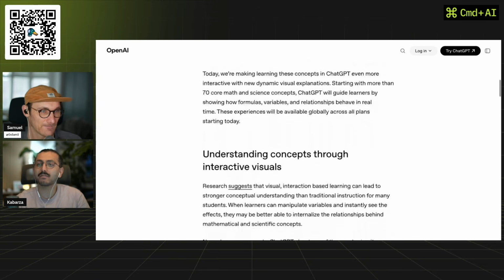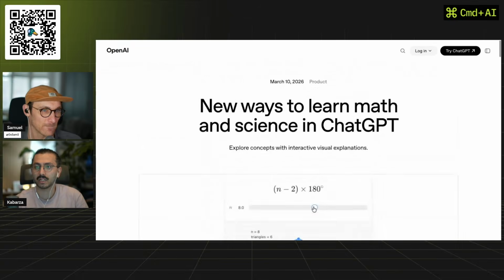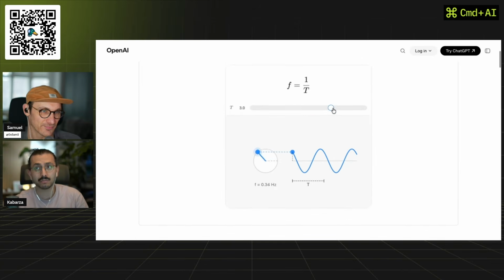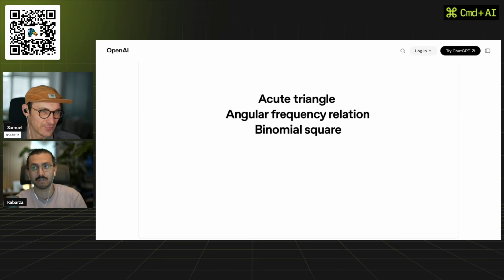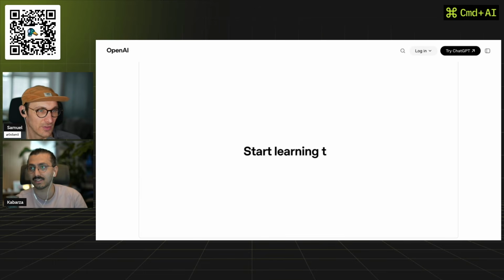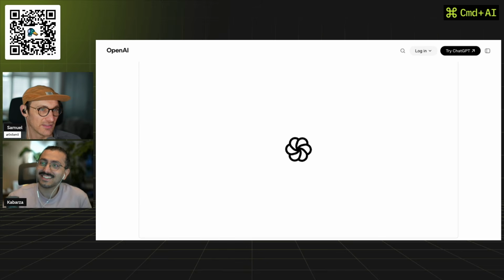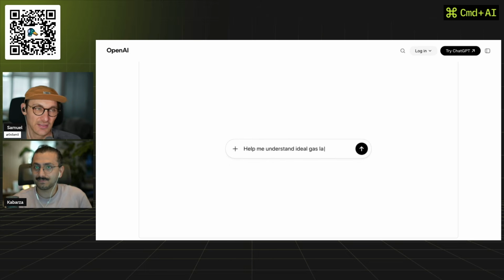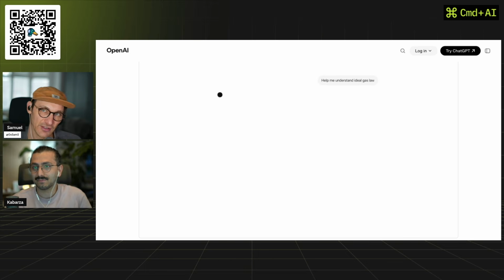But how can we be sure that these are correct? Because there must be some tools built in, because we know that LLMs cannot do math, if you didn't know. So I reckon because they've been so specific on the number of topics, 70 plus, that a lot of these are potentially hard coded in.